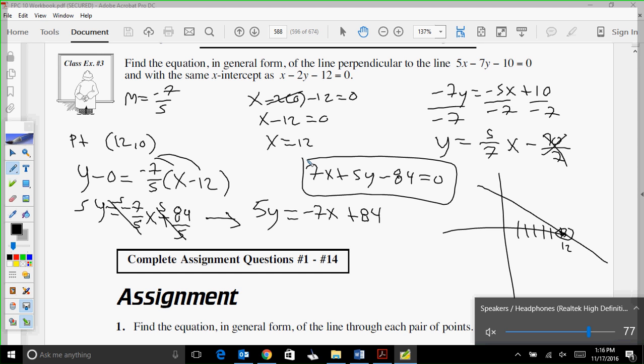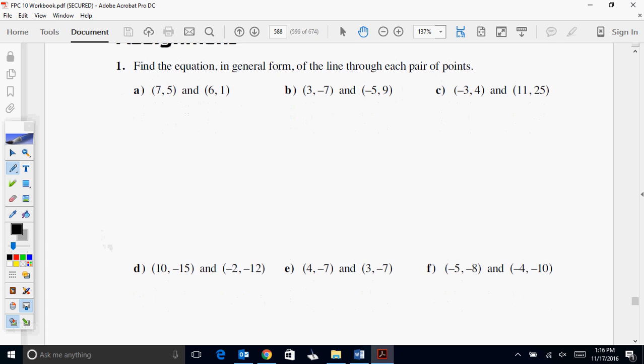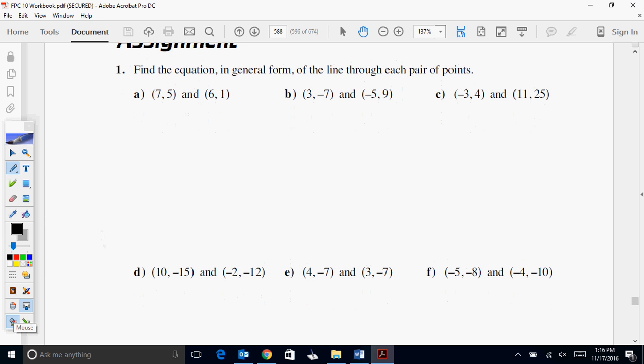Okay. All right, so what we'll do is maybe we won't do the whole problems here, but let's just kind of like read some together and talk about how we'd start them, okay? So let's read them, talk about where we'd start. So let's just talk about this section. What would you do on this section? You're given 2 points. It says find the general form of the line through the points. So let's talk about steps. Not even doing the problem.